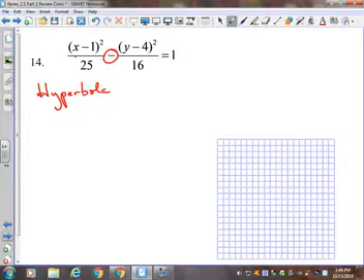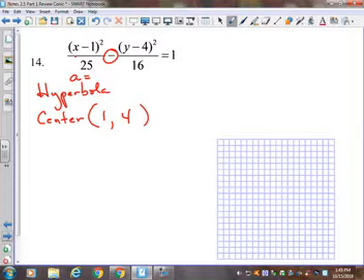So the first thing we need to do is find our center again. There's a center to every graph, except parabola, we call it vertex because it's in the center. So where is the center in this problem based on those parentheses? 1, 4. All right. Second thing, this is always about A on the first one because the first thing in a hyperbola is more important than what comes after the subtraction sign.